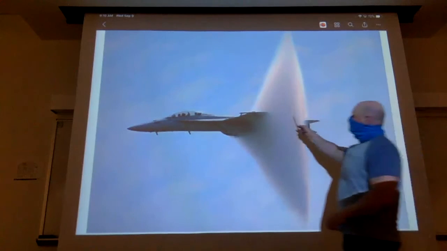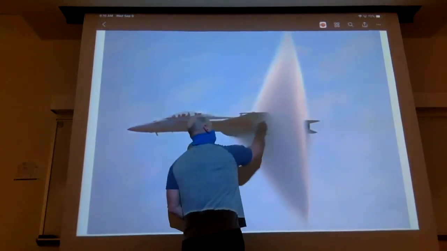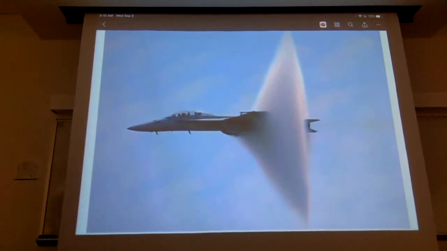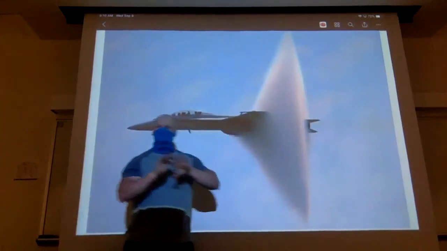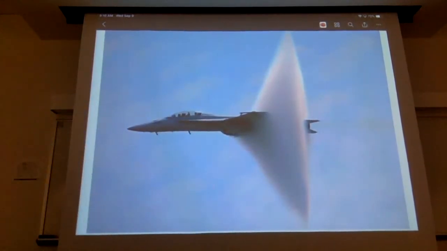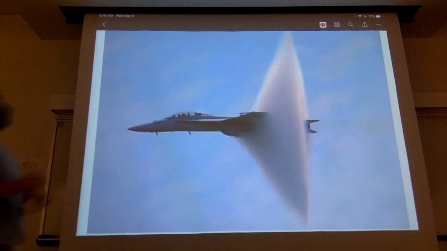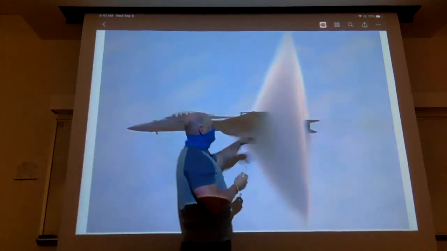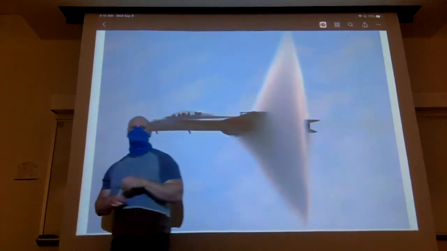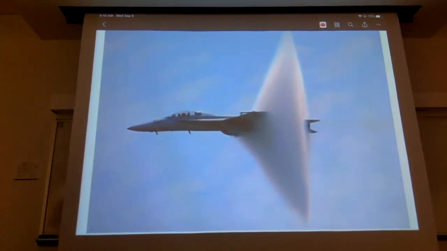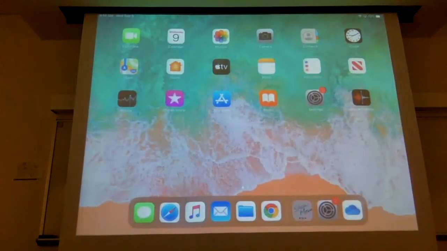Since the air molecules here have a much different pressure than what they have out here, you get a different index of refraction, which means the light coming in scatters off of these particles differently, which creates this cone-like shape. So this cone is not really a physical thing, other than the fact that the pressure here is much different than the pressure here. This is an optical effect of what you're seeing. But this is what we call the shockwave. The sonic boom comes from the fact that you're moving much faster than the speed of sound.